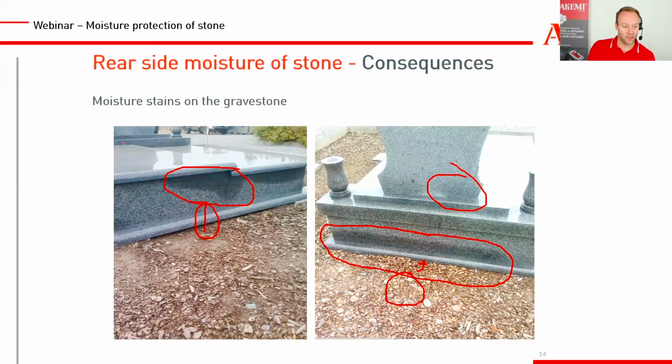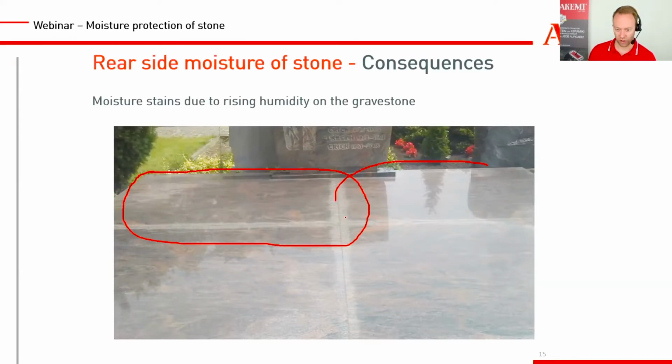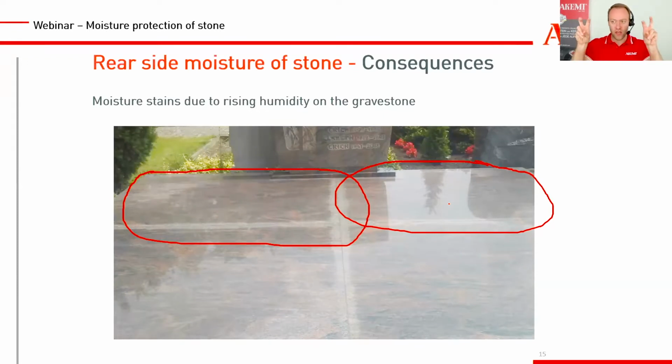But when you look closer, you can see the entire monument is closed by a big granite slab. And inside there is humidity. And where does it sit and stay? The condensation water will sit underneath the slab and then agglomerate here and then push through the stone, causing the stainings. Or here you have big monument stones lying there, and you have the moisture stainings. And as I said earlier, you cannot clean that. This stone is done. There's no way to clean it and to remove it. This is only humidity staining.